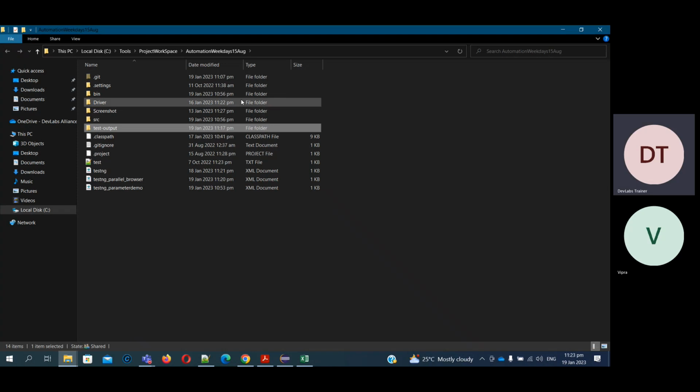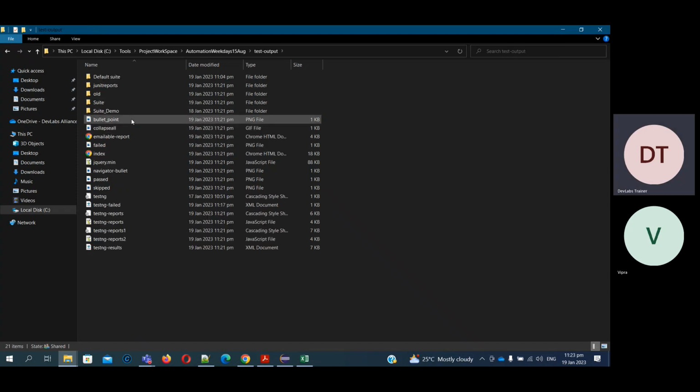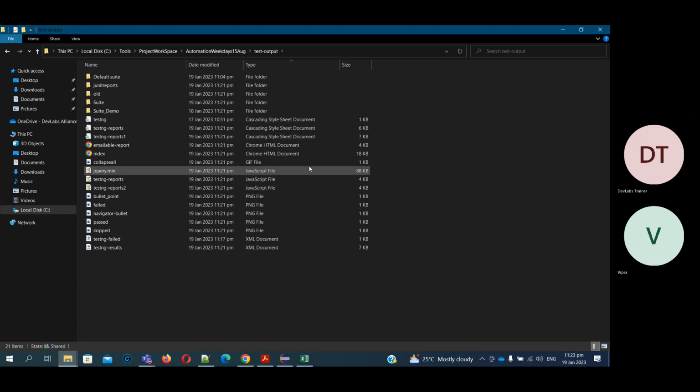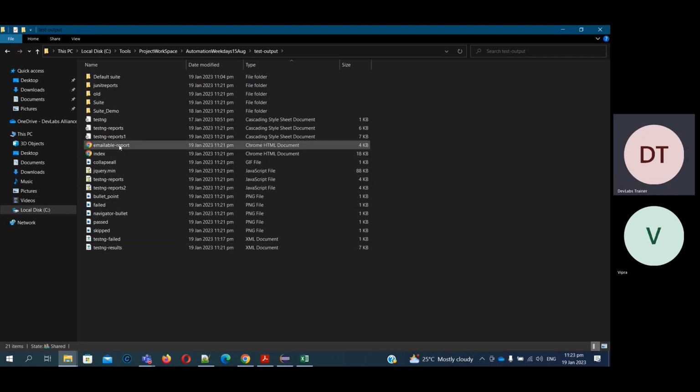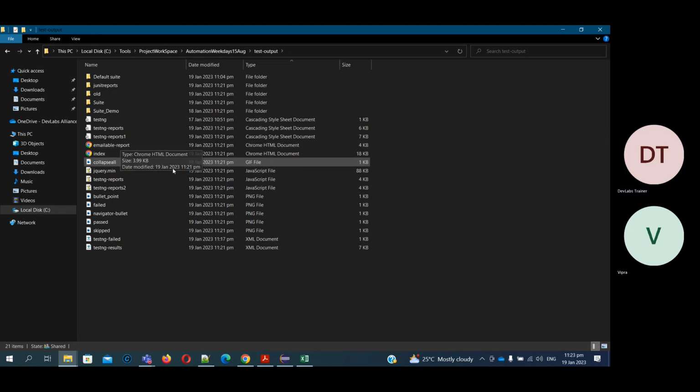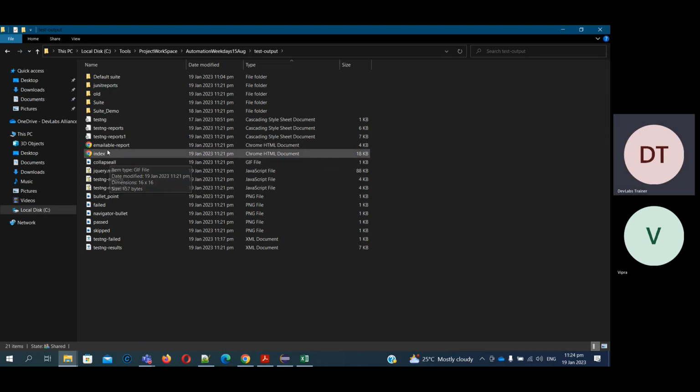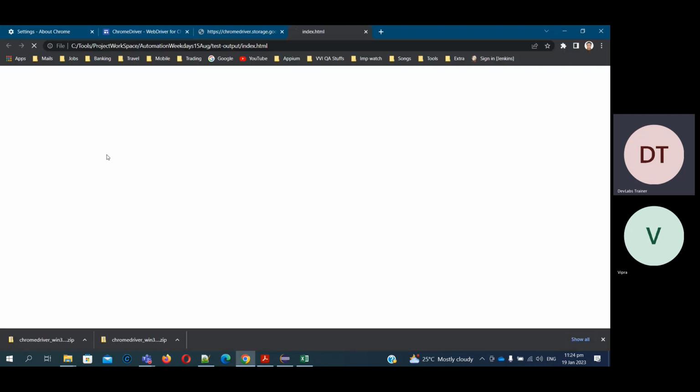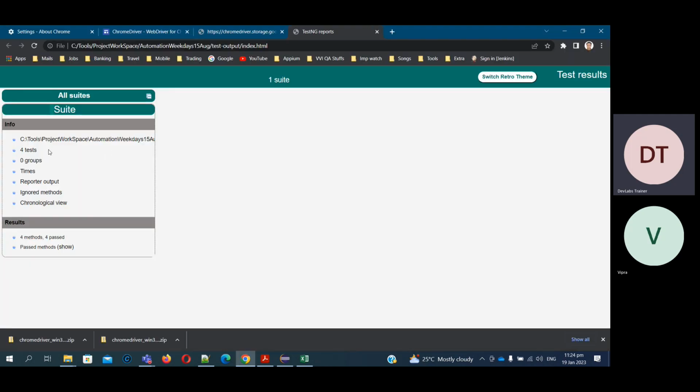Once you open test output in the System Explorer, you can see some files over there. Two files are important: one is the HTML file, index.html, and second is emailable-report.html. Click on index.html, and you will see what test cases we have executed and what the output is. Every piece of information you can get here.